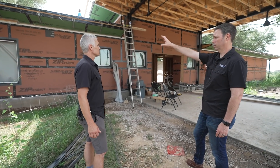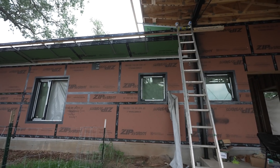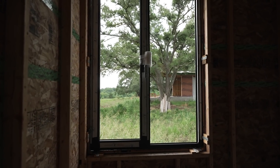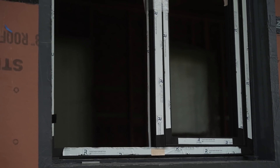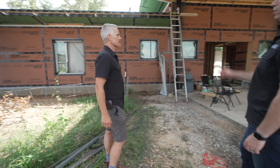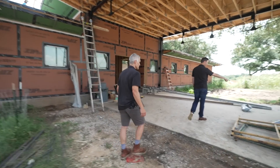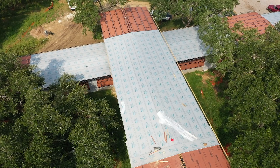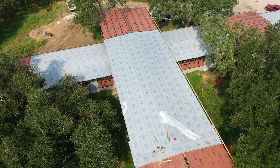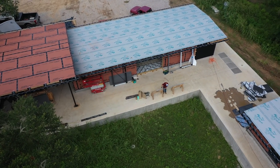On the outside, I'm seeing what looks like liquid flash on all of the windows for waterproofing all four sides of that jamb. We decided that was the best way to waterproof those windows — essentially two inches around the outside, and then the full surface on the interior of the rough opening. And then on top of the roof, you've got an additional underlayment — the shark skin. After the house got put together and all the panels were taped, any roof penetrations got sealed, then we used the shark skin to cover the entire thing. Later on, there'll be fur strips and then a metal roof on top of that.